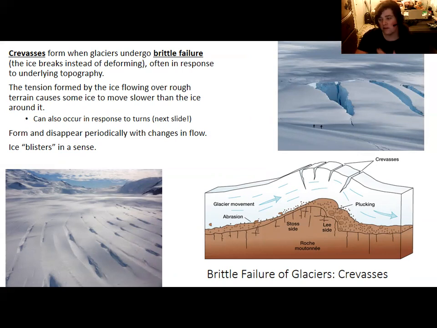And the disturbance caused by the presence of a boulder, a mound, or a resistant rock causes the ice to slow down when compared to the ice around it. And remember that glaciers don't flow at the same rate. The interior of the glacier is usually going to flow faster because it's less subject to friction. But in general, you want to think about how if part of the glacier starts flowing at a different rate from another part really rapidly, that's what can cause crevasses, relatively speaking, as far as a glacier goes.